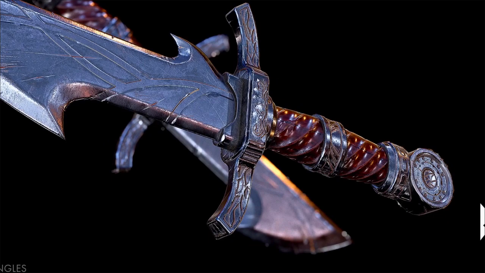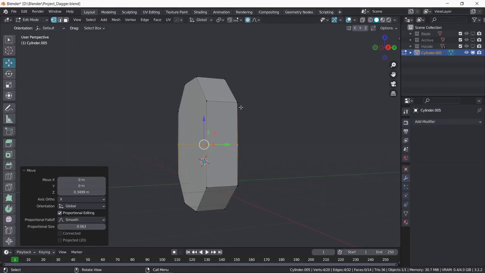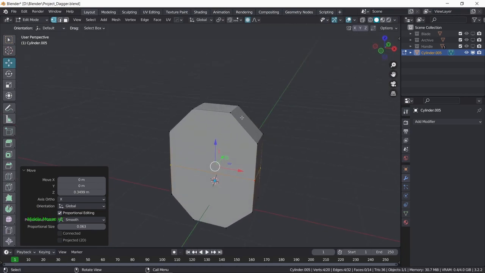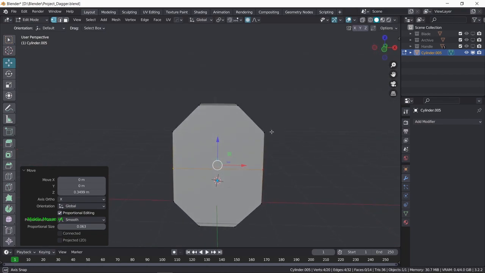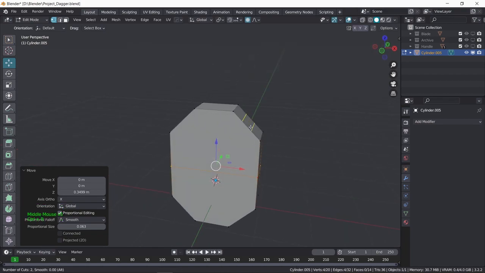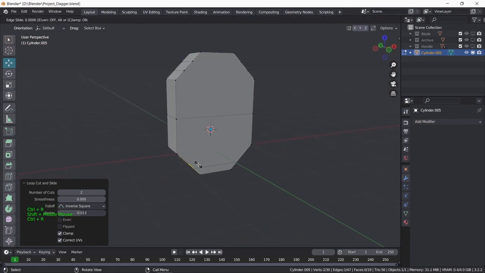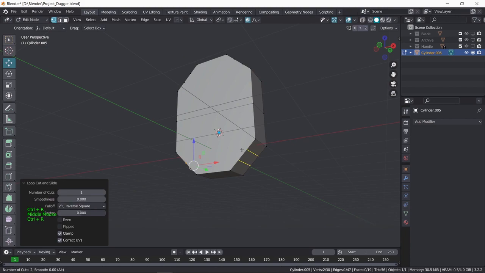So we kind of have this look, and we can have two things extending up from here, and we can just bevel this as well. So let's go ahead and add 2 to here, 2 here, 2 here, 2 here.